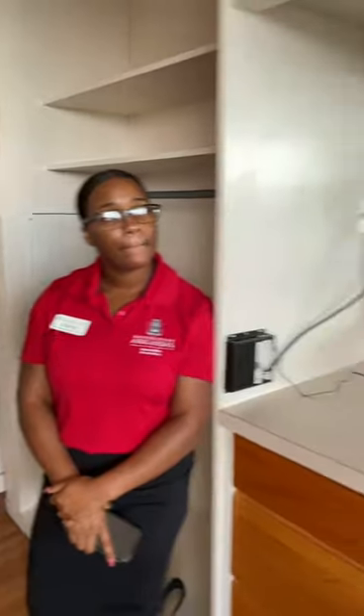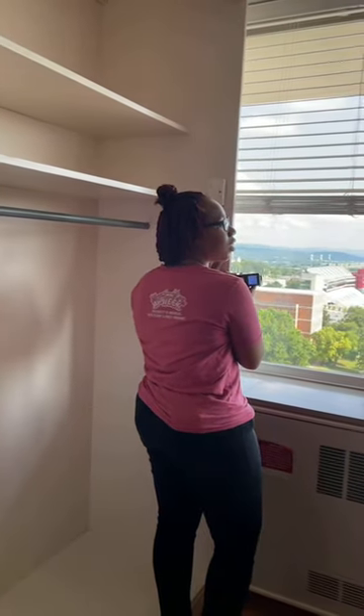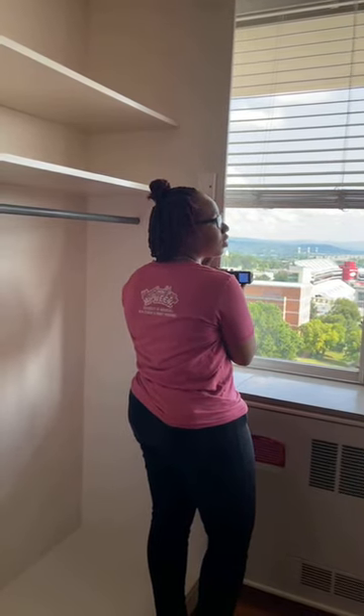Which is the A bed and B bed or does it even matter? It does not matter. The way that's indicated is by who has what key — it's first come, first serve. Whoever gets there first decides which bed they get. We usually describe the beds as door side and window side. Mike asks: what is the distance from the closet to the other side of the wall? That is about 117 inches.